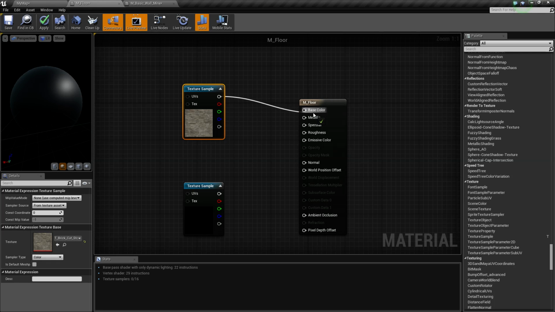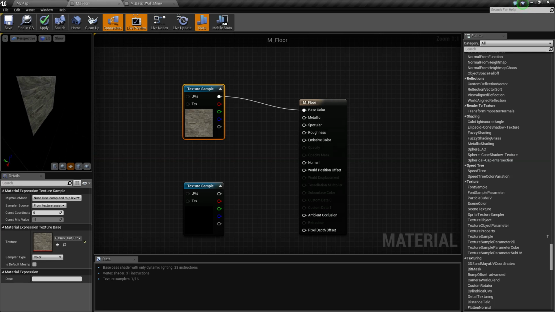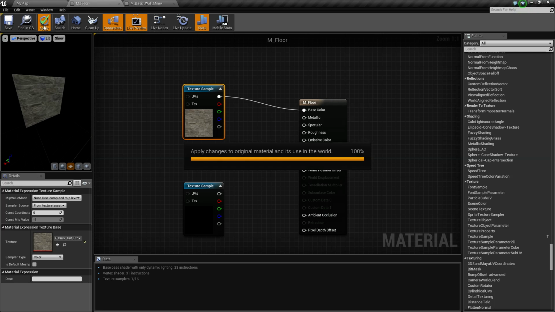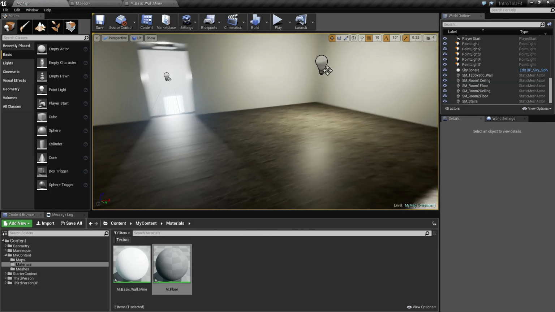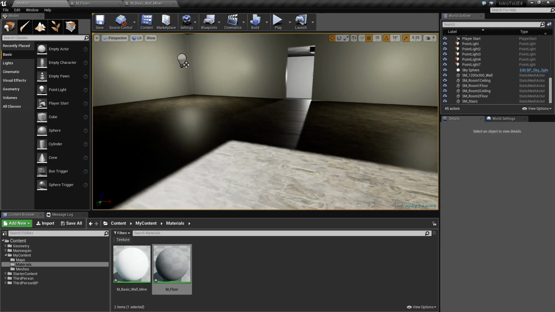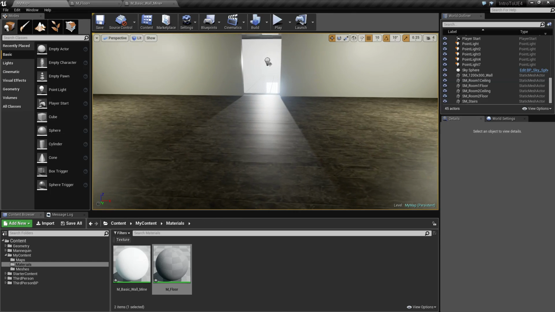I want my colors to go into the base color, and then I wait, it'll compile, and there we go. I now have a material with this texture that I can assign to something. I'll hit apply, I'll wait, I'll take my floor and drop it onto my floor, and there we go. We have a nice little stone floor. It's a little flat, it's a little more reflective than I want, and those are the settings we can adjust.